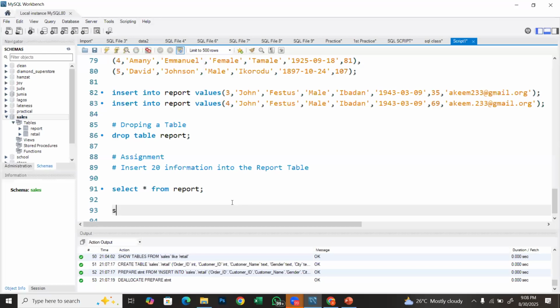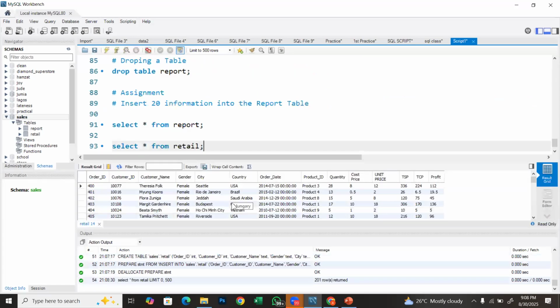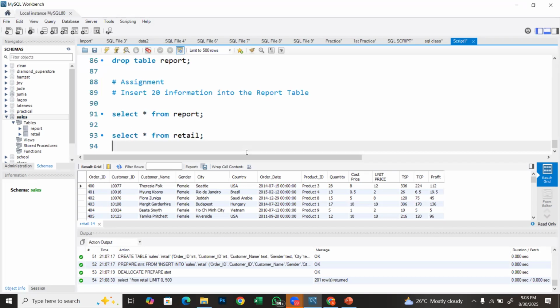So if I say select all from our table name now, retail, then run. Here I have this data set right here. Do we understand this? Do we get it up to this point?